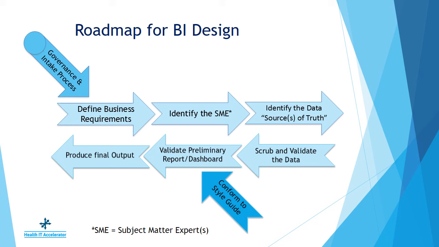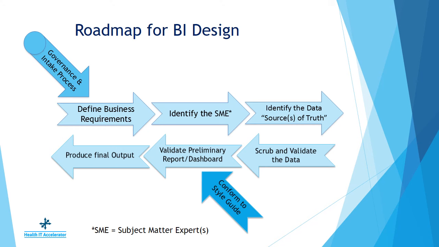trying to measure. And this also, you'll see this arrow coming in from the bottom that says conform to style guide. And by that, I mean, you really as an organization need to define how data should look. And in cases where you have multiple reports being produced, try to create some common themes on how the data is presented so that if you're creating 15 to 20 dashboards, the user can look at them very clearly and see what's going on and decide where they want to further drill down to the data.